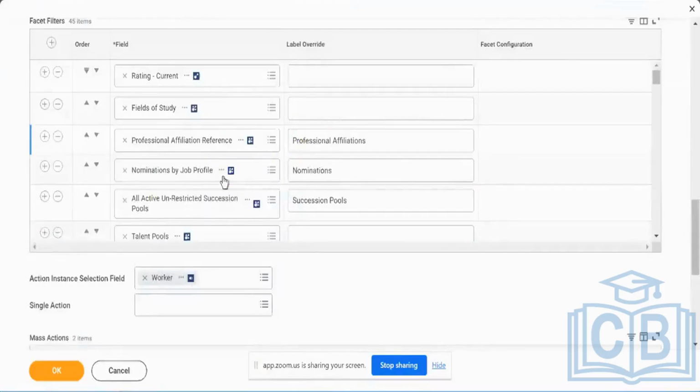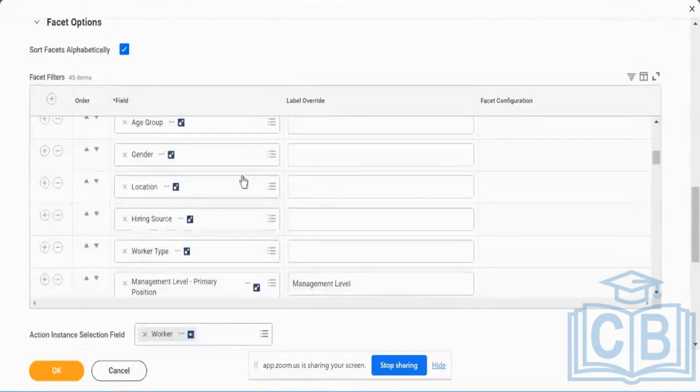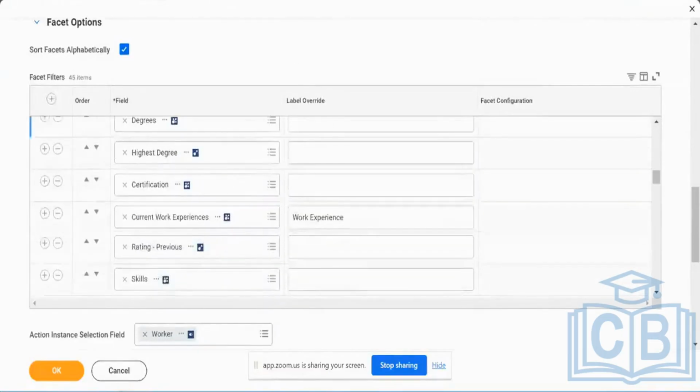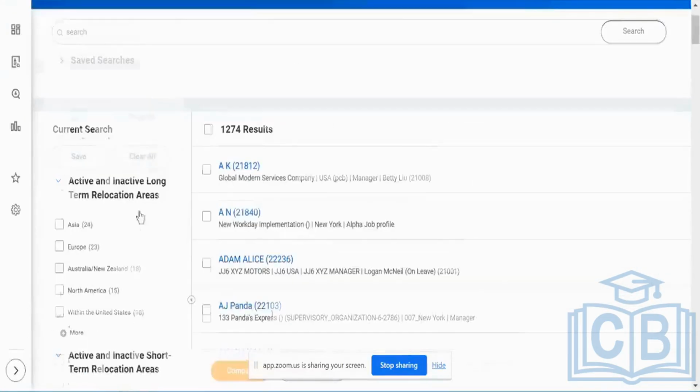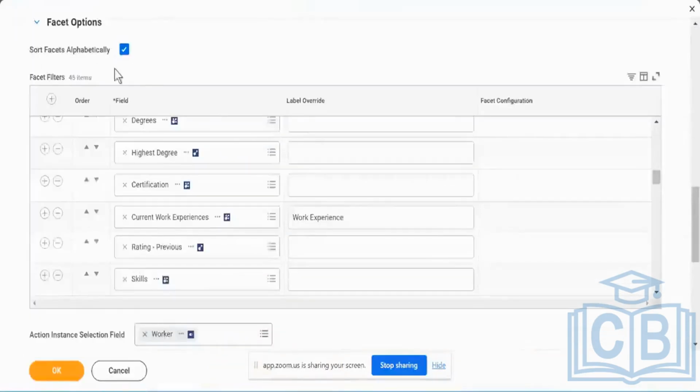Any field that I've given over here, rating, current field of study, age, gender, location, all of these 45 fields are going to be available over here. And again, I can choose an option called sort fields alphabetically, which is what is done over here.